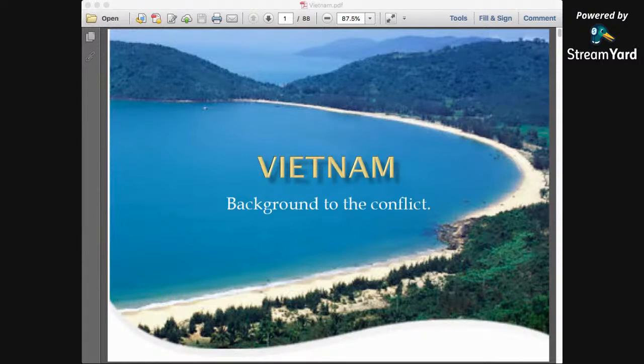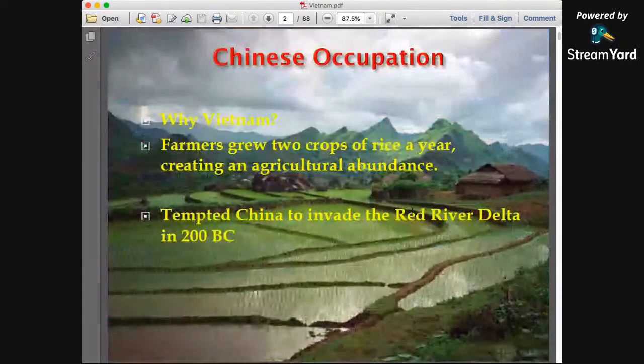However, what we're going to find as the United States becomes involved in this conflict, is that it was anything but that beauty. Okay, but Vietnam in general, if you were to look at it today and prior to that conflict, it was a very beautiful place. Okay, all right.